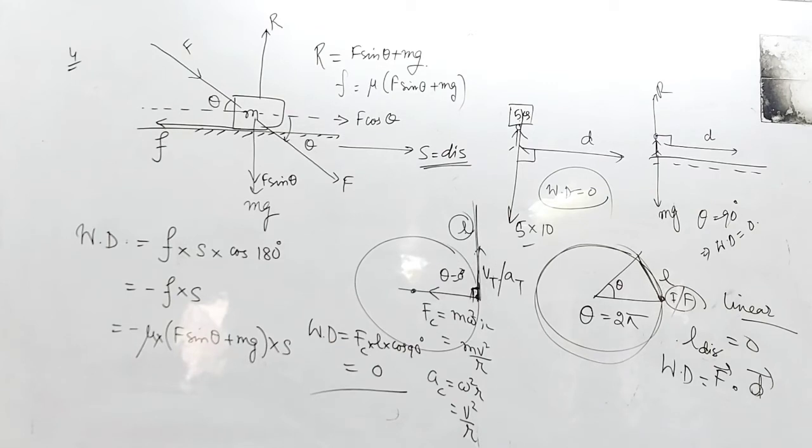Next, question number 7. Question number 5, question number 6. Question number 6, the displacement vector d must be replaced with your r vector. That means you have to find out the dot product between your F vector and r vector. It will be calculated like that. Now a question can be asked from your question number 7.